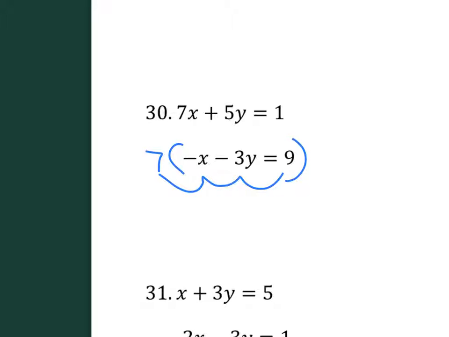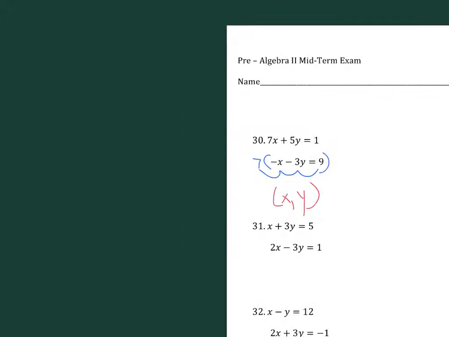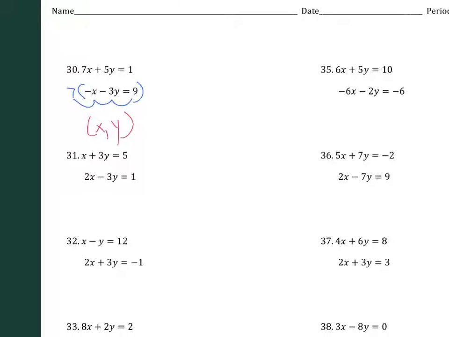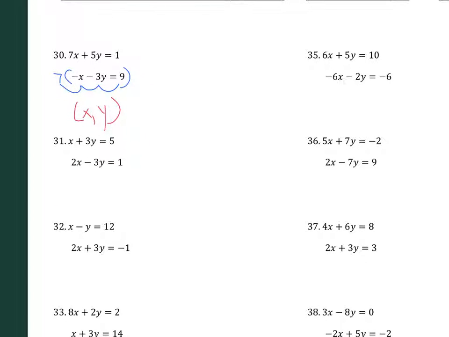And then I can get rid of my x's, solve and find y, then plug it back in and find x. And all of your answers for these should be written in an ordered pair, x and y. That's how you're doing all of these problems. We'll zoom out here a little bit. Just take a look at 32. It doesn't look too tough. In fact, it looks awful warm and fuzzy because you got opposite signs and you got the same numbers. Those should cancel out real nice.